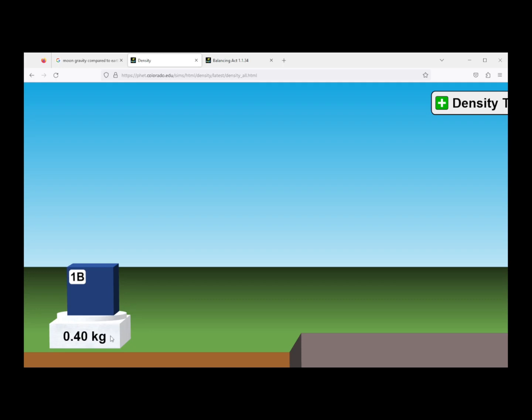And notice here, saying that that's the object's weight is a bit of a misnomer because really it's the object's mass. And is that what the scale is weighing? Is that what the scale understands about the object? Its mass? Well, let's see. What is the scale doing? If I push down on the scale like that, notice what happens. I'm pressing down on the scale and the scale's saying that the object weighs 510.6 kilograms, which obviously it doesn't because we know it weighs 0.4 kilograms. So what's the scale doing exactly?